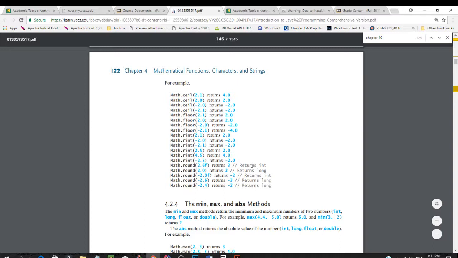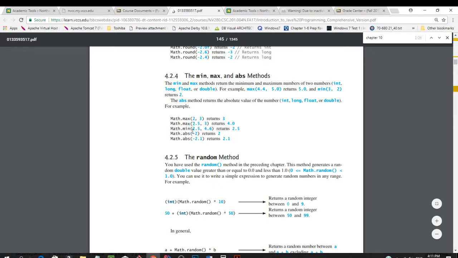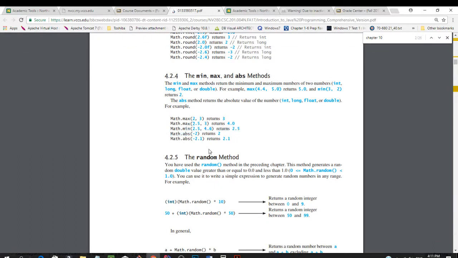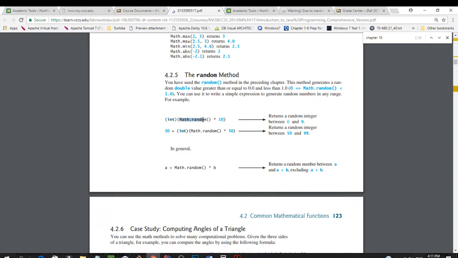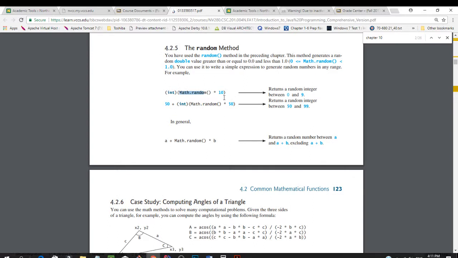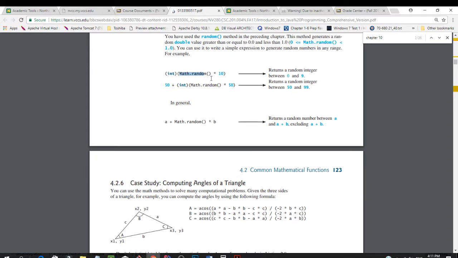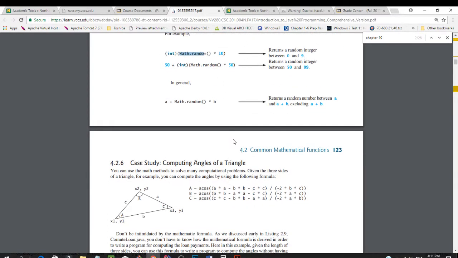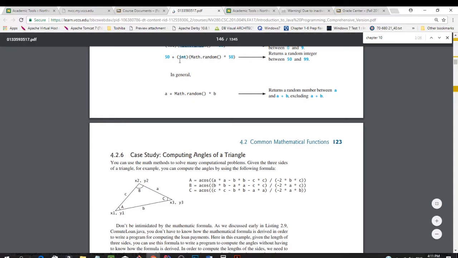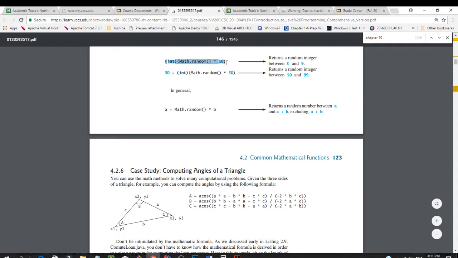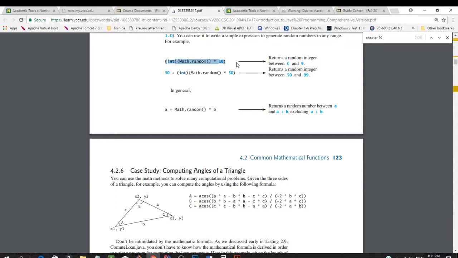And then we also have find min and max of two numbers. We can find the absolute values. We can get random numbers that return between 0 and 9. We were talking about this, right? And you see this on the test. Okay, multiplied by 10 and cast to int. So in this case, what is the value that we should have? Pretty much a number between 0 and 9.